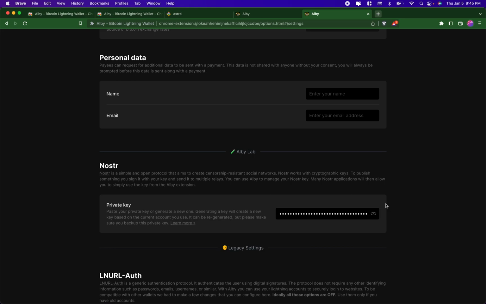So what happens here, Alby will maintain your private key, and this is being integrated into many of the Nostr clients. Some of them will probably add it over the next few weeks, but there is an option to connect to that client using an extension, and Alby will handle communication of your public key to that client. And when it's time for you to post, the client will ask for a digital signature, and Alby will perform that for you. So let's see what that looks like.